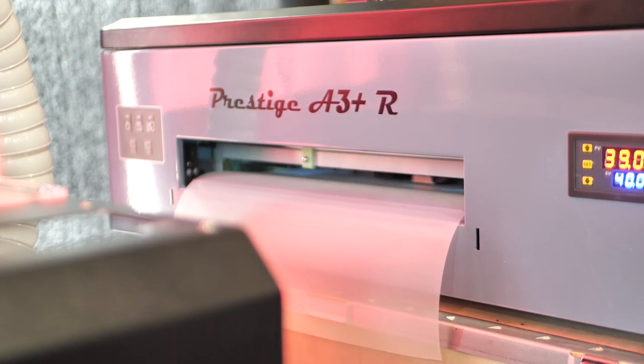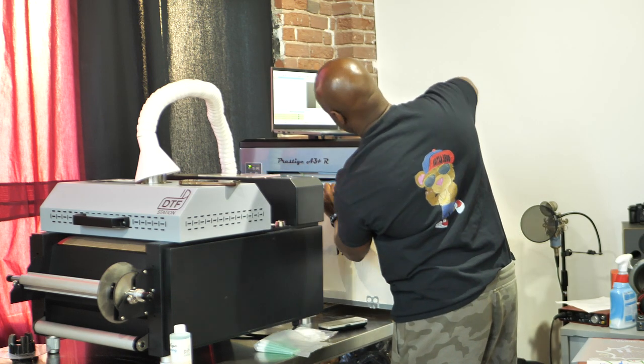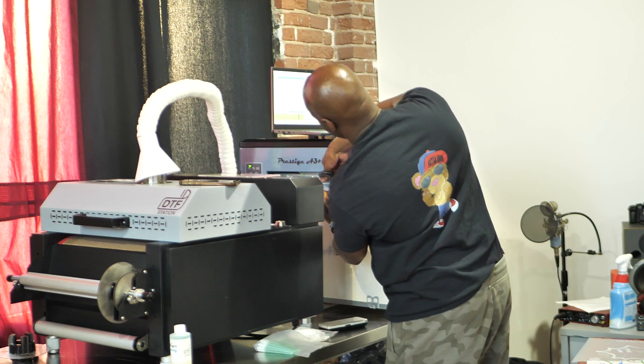I also adjusted a little bit of settings to make things a little bit brighter because my prints were looking a little on the light side. So we're gonna see how it does this time around. But it should print a whole lot better because the print head is clean, the nozzle check pattern came out great, and everything is just better overall. So we'll see how these next few prints come out. So far it's looking a lot more vibrant to me, but we'll see. All right, let me go ahead and see what this one came out like.